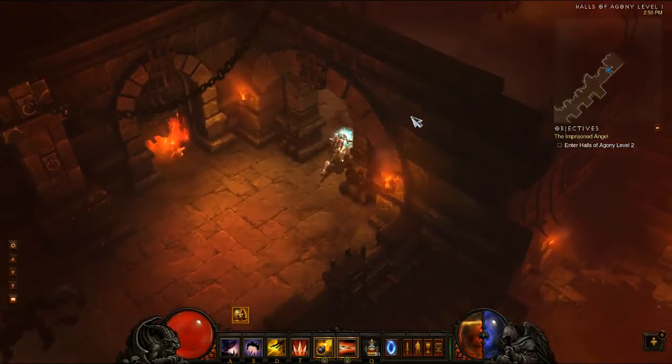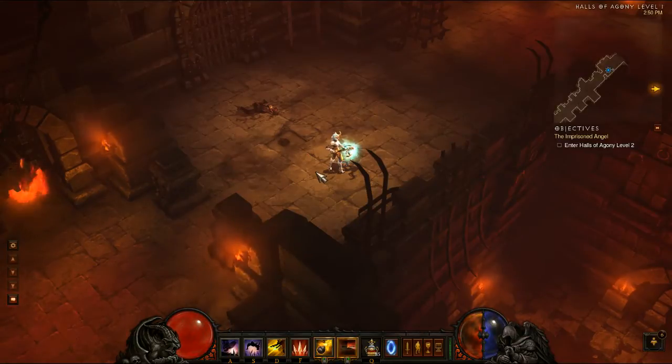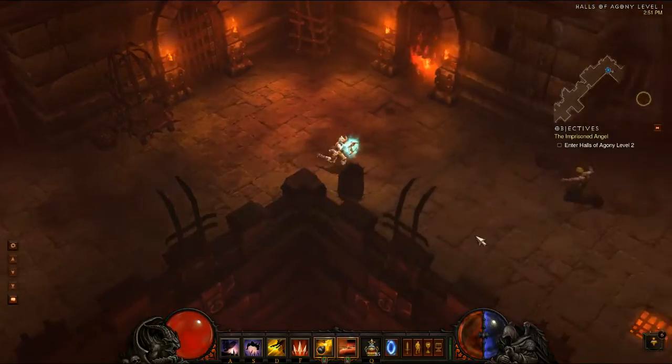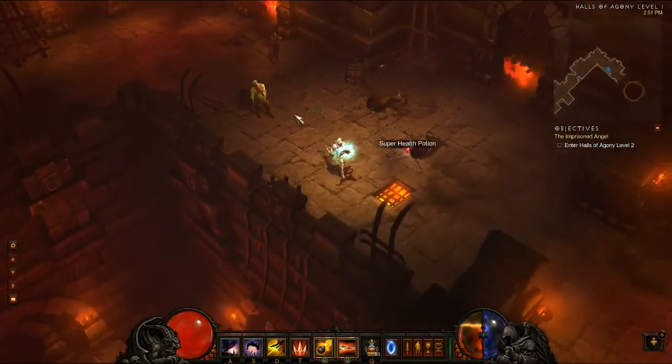How sad. Anyways, moving on to Webshot. This one just slows the enemy down by 80%, which you're definitely not going to see because I kill everything in one hit. Need more time. But the arrow does look different.